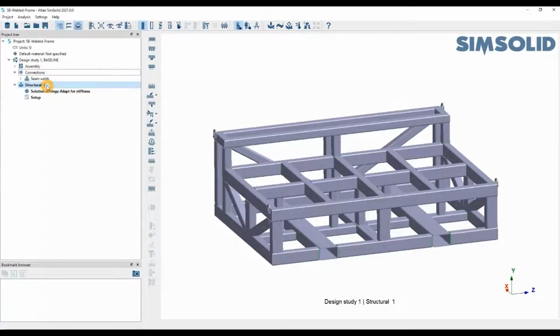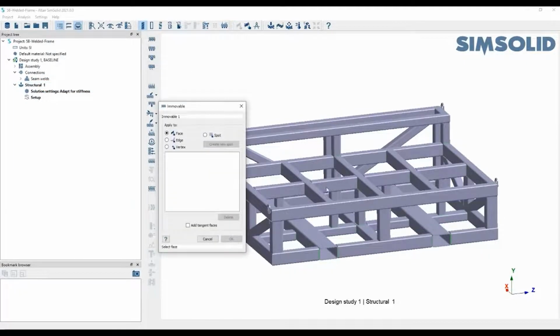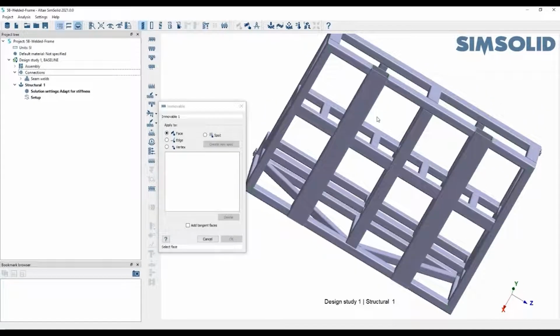But for this tutorial, just this example, I'm going to conduct a structural linear for now. And within structural linear, the moment you set up a load case, you see you have your load case workbench toolbar. And at this point, if you click on immovable, I'm just going to specify that I want all of my bottom faces to be constrained in all degrees of freedom.